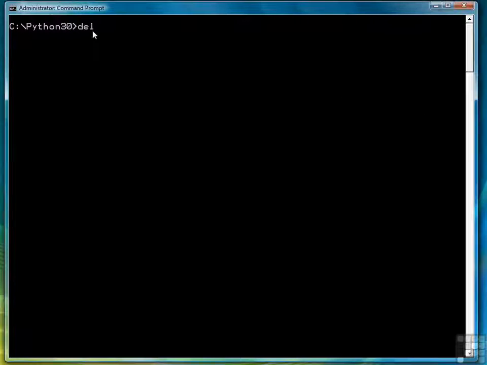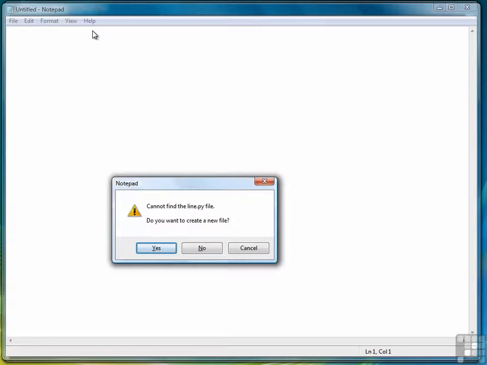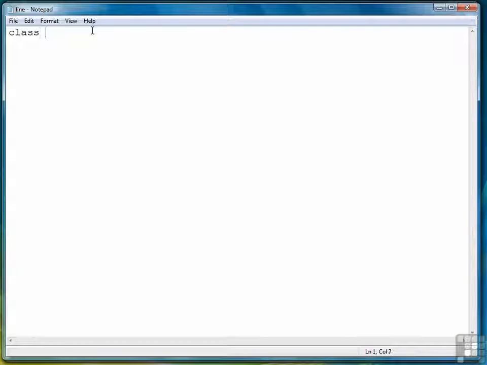So let's get started. Let me make sure my program isn't already there. Okay, it's not. So we're going to start a new program called line.py. That's where we're going eventually, is to make a line out of 2 points. But first we're going to build the point class. And so we start off by writing our constructor. And as you can see, we build the field point by creating a tuple out of the x and y parameters passed in the constructor.